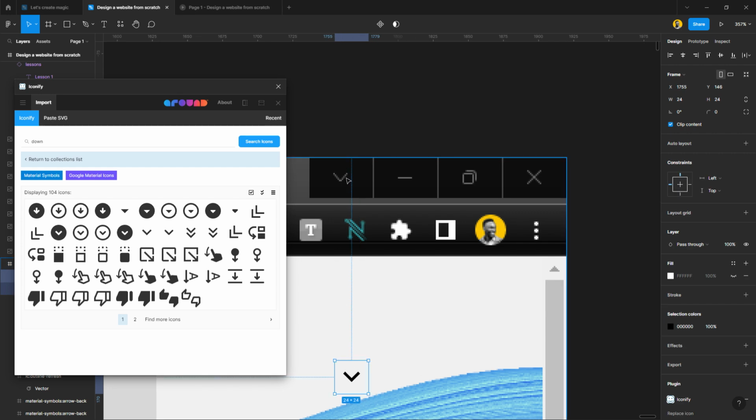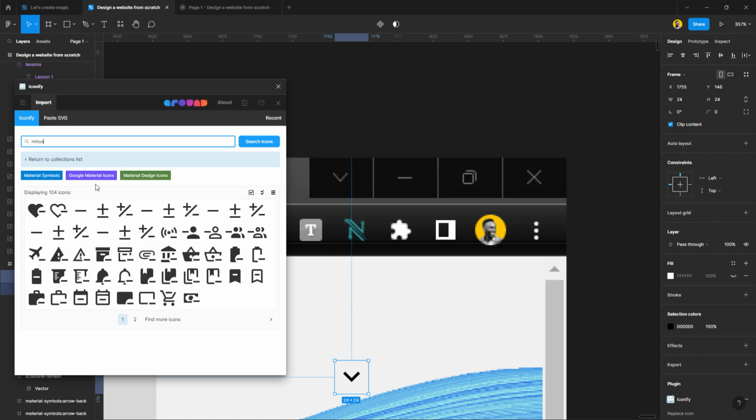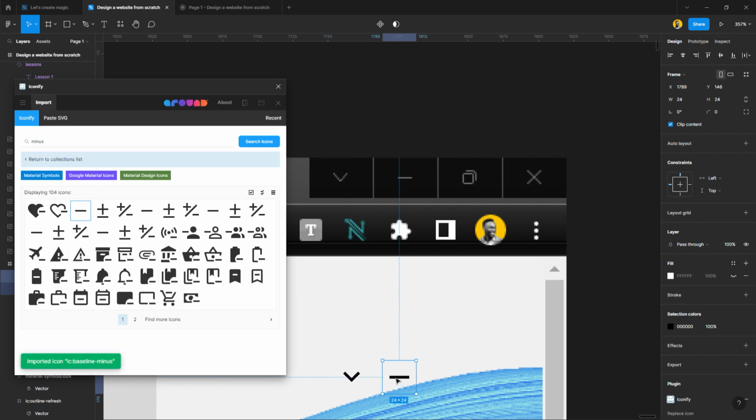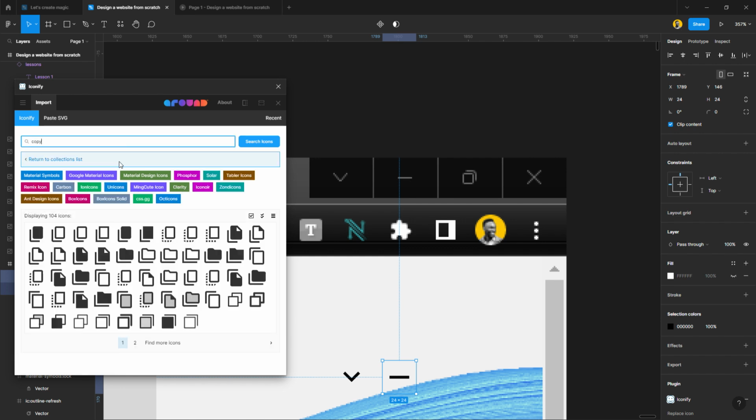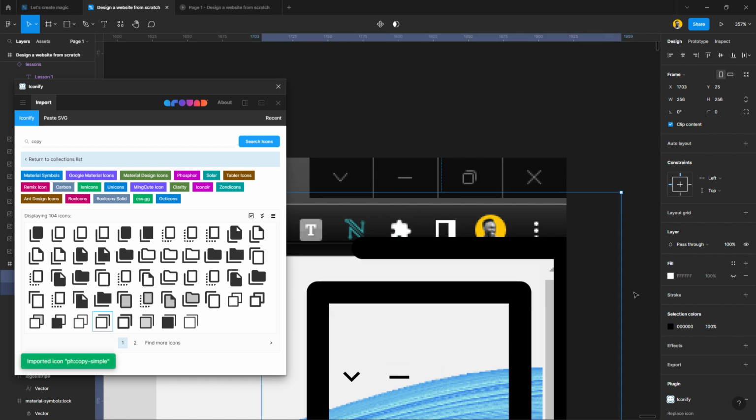Right, so we have this one. You can type minus, grab this one, type copy, the other one is copy. We'll grab which one. Let's pick this one. It's very similar to it, so grab this one.